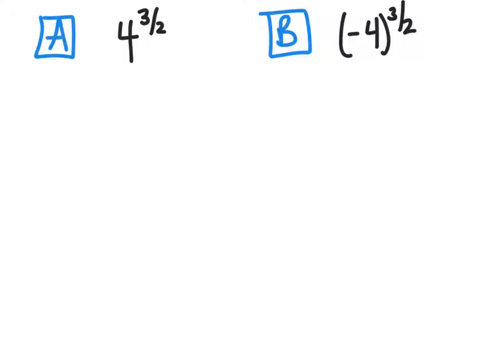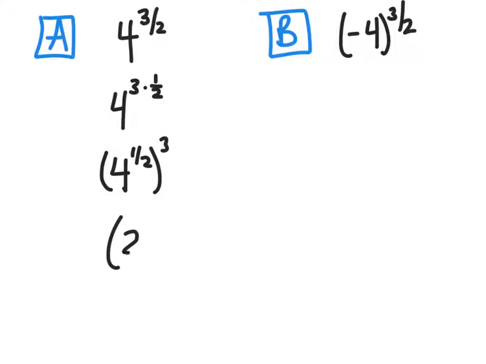If I ask you to find 4 raised to the 3/2 power, we know we can rewrite this as 4 raised to 3 times a half, and then I can take the root first. So I'm going to take the 1/2 root of 4, that's a square root, and raise it to the third. Remember, our rules of exponents say that 3 times a half as an exponent would be the same as taking 4 to the 1/2 and raising to the third. So now you can take the square root of 4, which is 2, and then cube it, and you'll get 8.